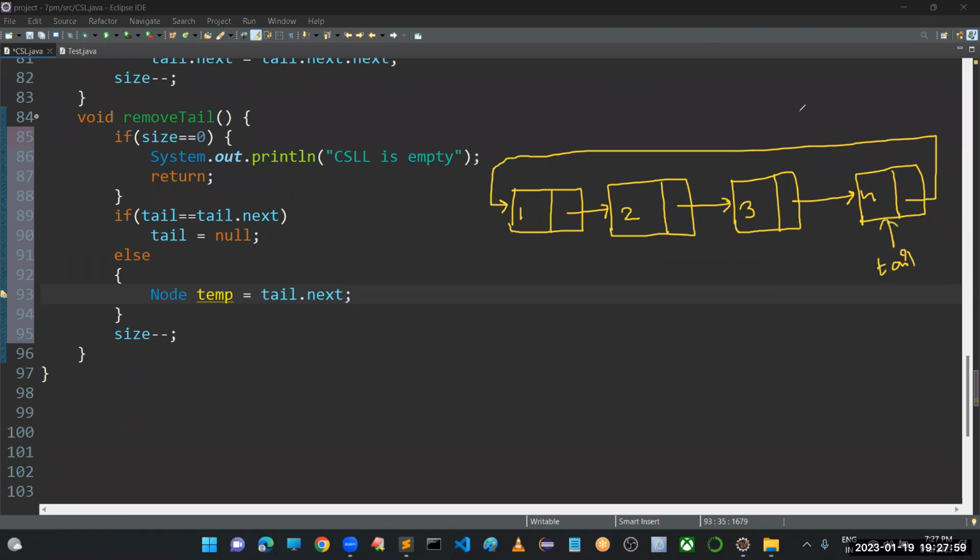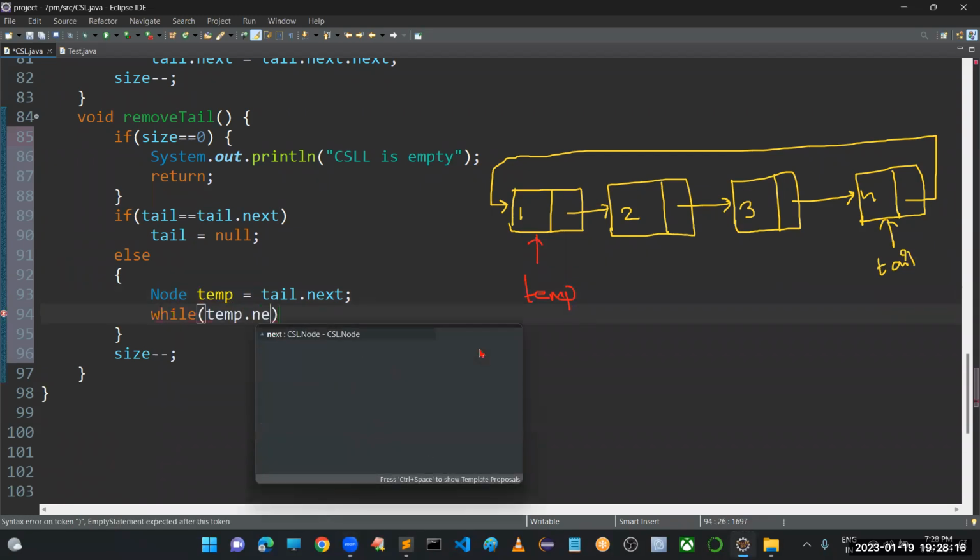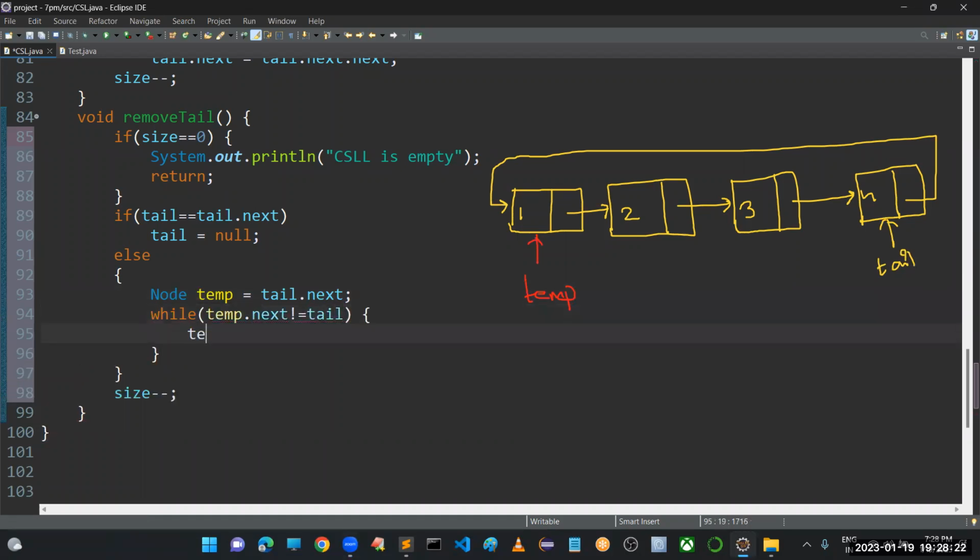Now I am making one temporary node which is pointing to tail.next. That means this will become the temporary node, right? Next, while temp.next is not equal to tail node, till we reach the tail node, I keep on doing temp is equal to temp.next.